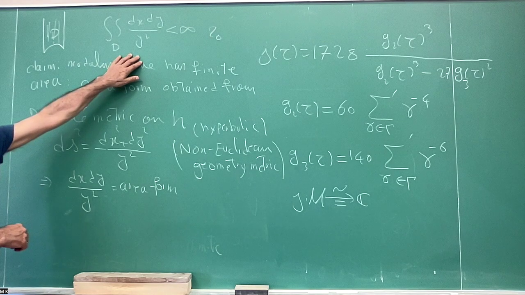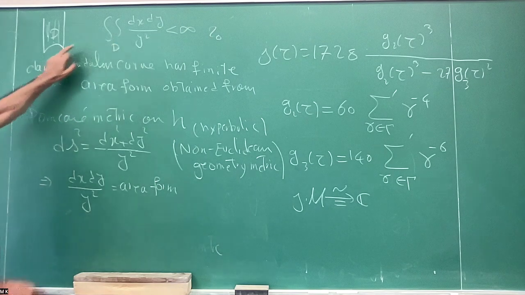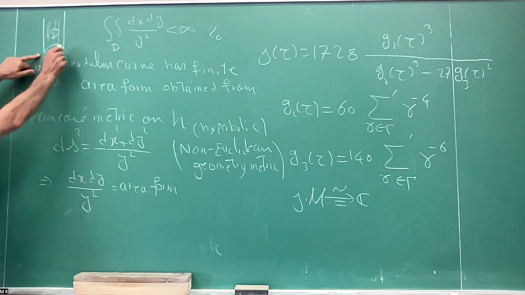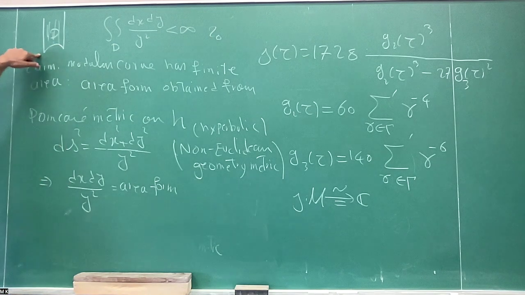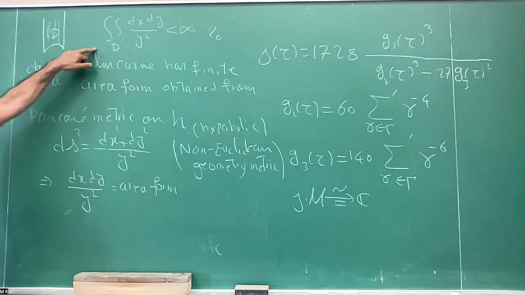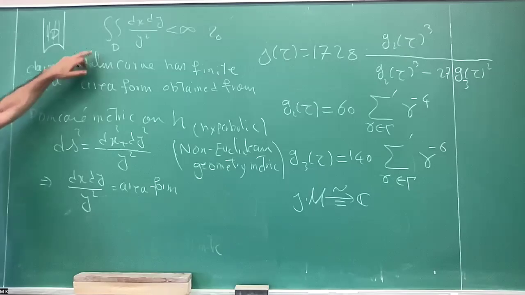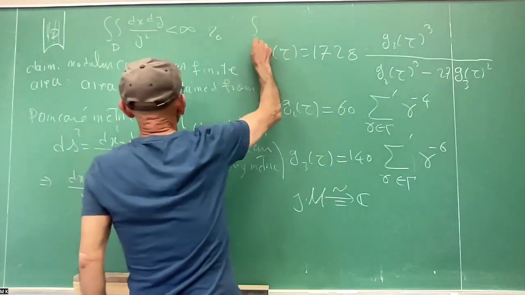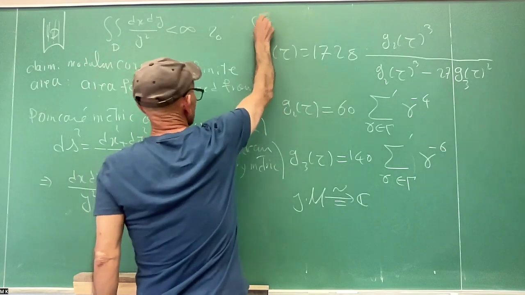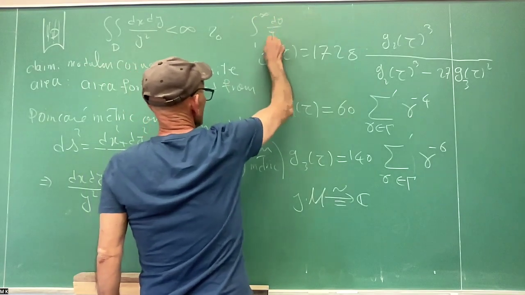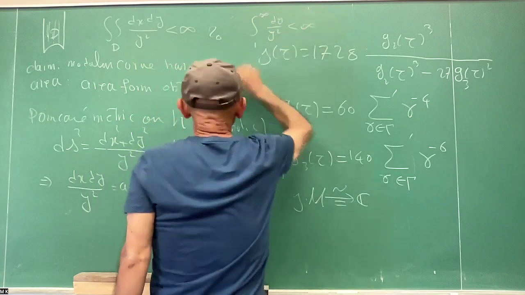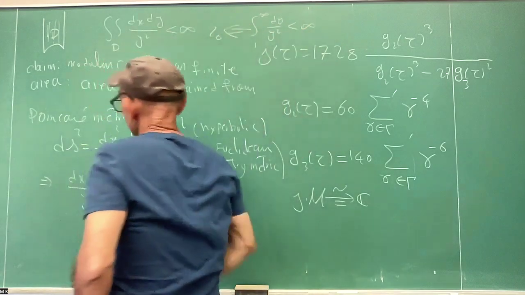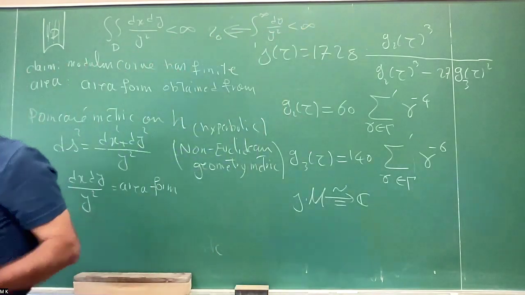Now, it is elementary to see that this is finite. You can see that, right? Because you can integrate x from -1/2 to 1/2, it is constant. There's no x in the integrand, so the x integration drops out, and then the y integration. This follows from the fact that the integral from 1 to infinity, for example, of dy over y squared is less than infinity. So this implies this is a finite area.